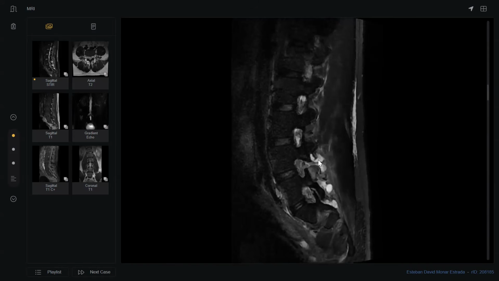What is this? I can see that there are multiple areas of hyper T2 intensity, posterior, at the area of the posterior elements, seen between the levels L4 and 5. Okay. What is the next sequence do you want? The next sequence, I want a post contrast. One second. Okay, post contrast. Yes, this is the post contrast.